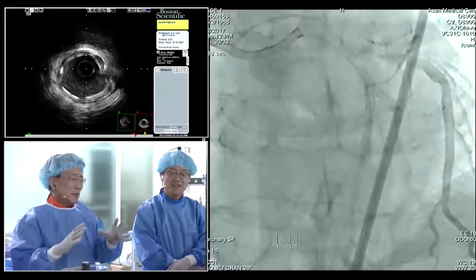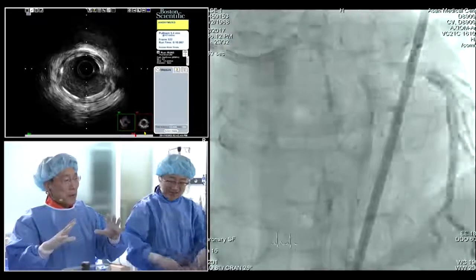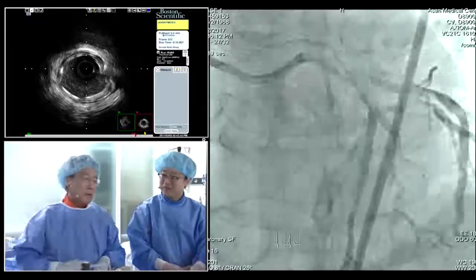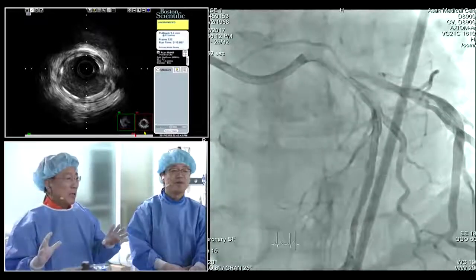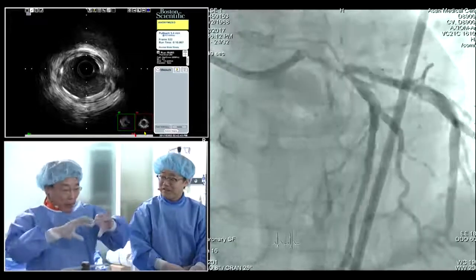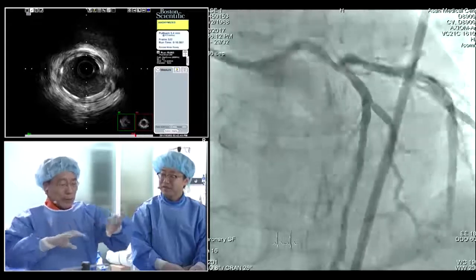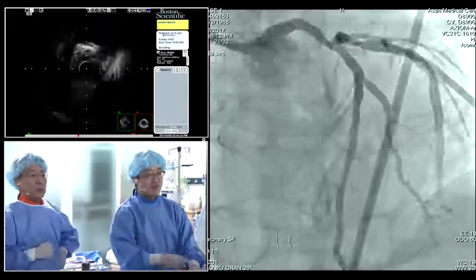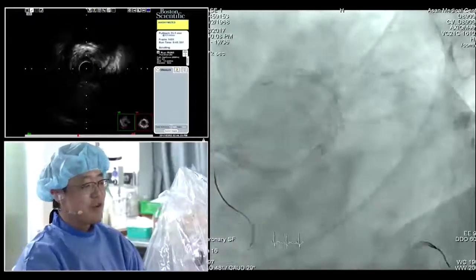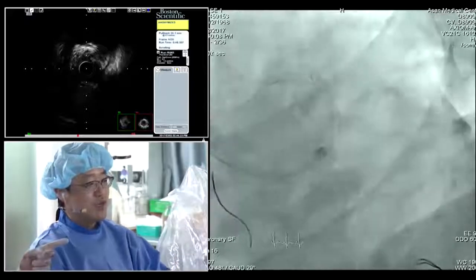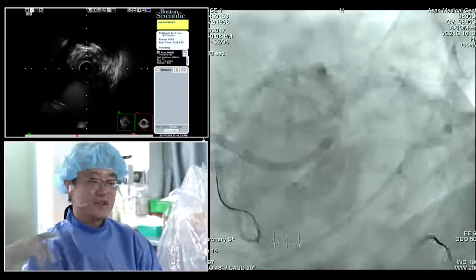All right. So this first part, the diagonal and the LAD crushing, is not too complicated. And then we focused on the true main bifurcation and the LAD circumflex. That's the next stage. So would you show the next section? The first obstacle was rapidly resolved, and we're going to focus on the distal and main.